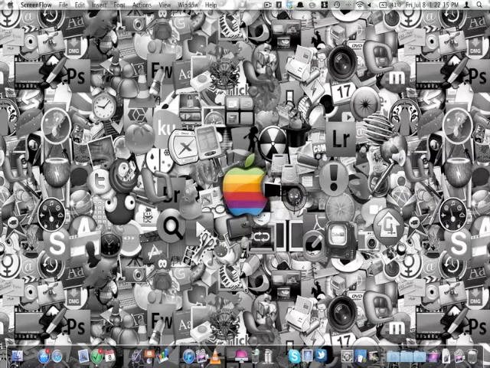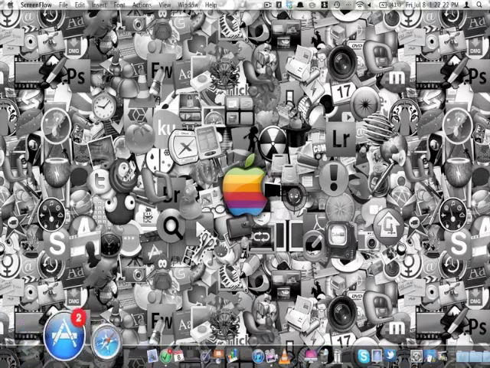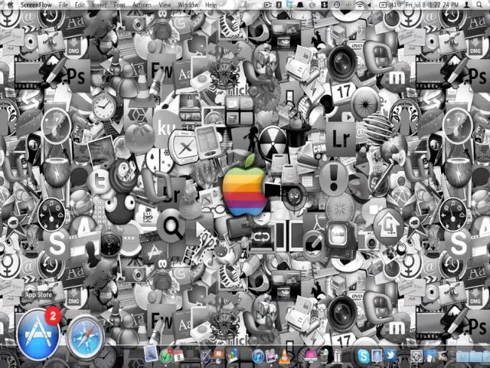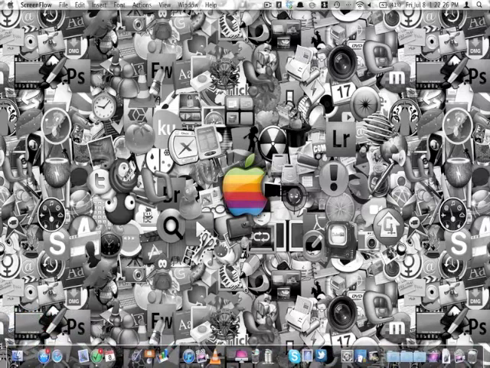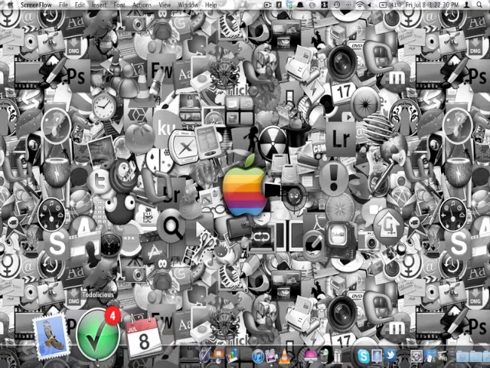Today I'm basically going to show you what's in my dock and what's in my menu bar. So let's get started. Well, first I have the basic kind of applications, Finder, App Store, Safari. I'm pretty sure you all know what those do. Then I have my more productivity / organizational apps.